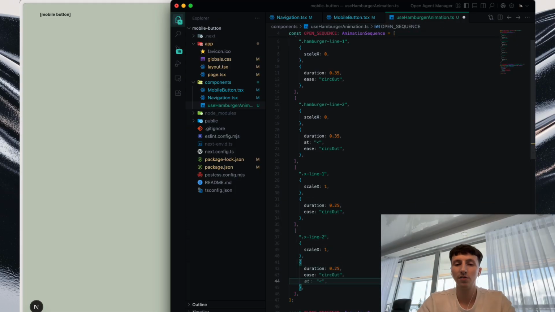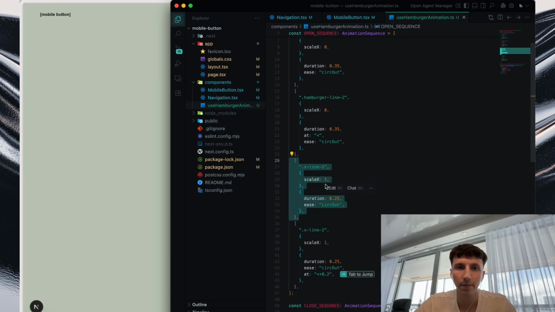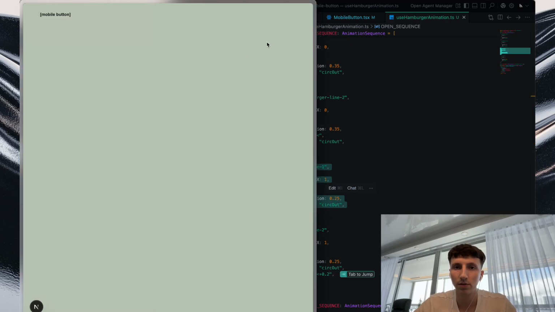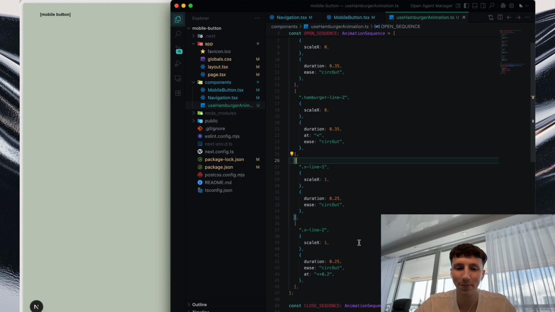I want it to be very fast, and this is not gonna run at the same time. It's gonna run 0.2 seconds later than the one here. So look, looks perfect. I think we are done with the first part.